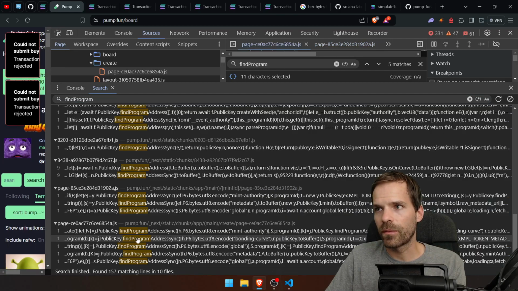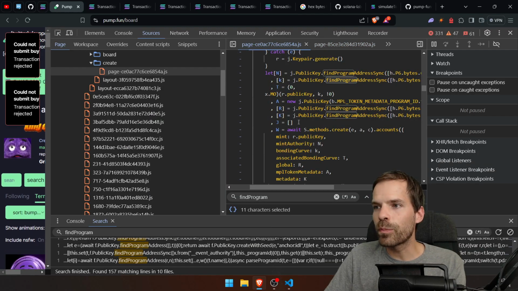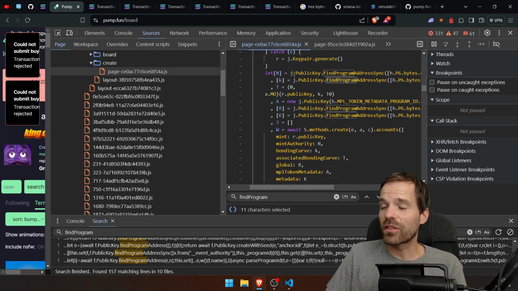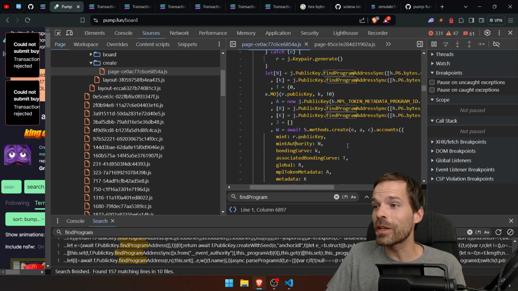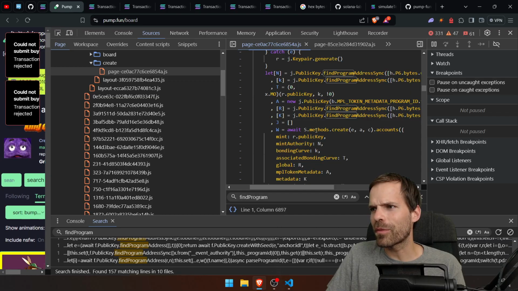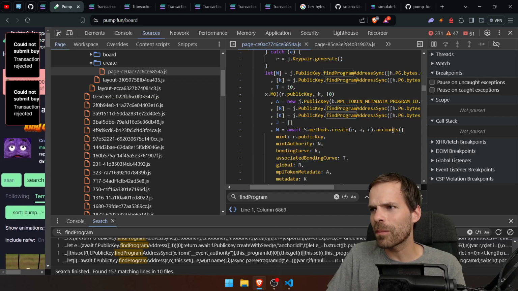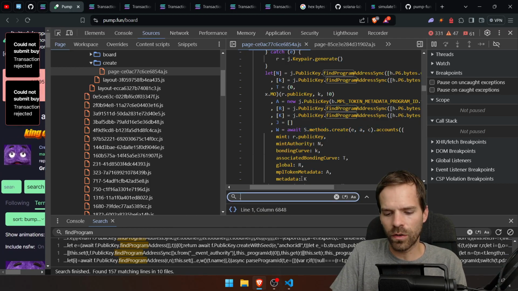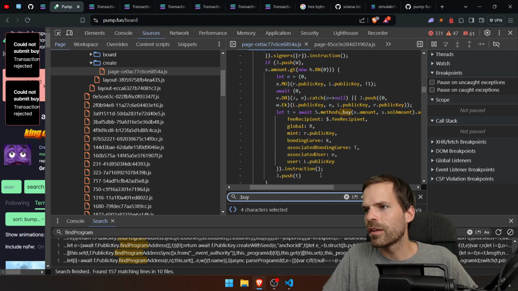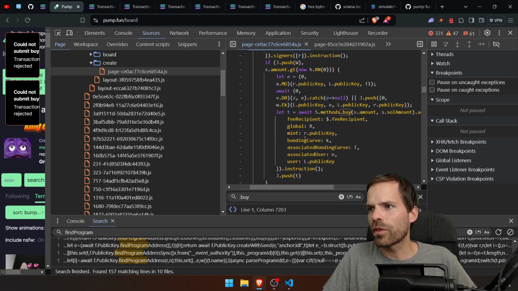What's happening here? So it is being, you know, simplified and therefore not easily readable, but because you can't change those names, it's still somewhat readable. Oh, that's how you create one token, apparently. There's probably also the buy somewhere. I might come back to this. Gonna find the dot buy. There. Same thing. Method buy.